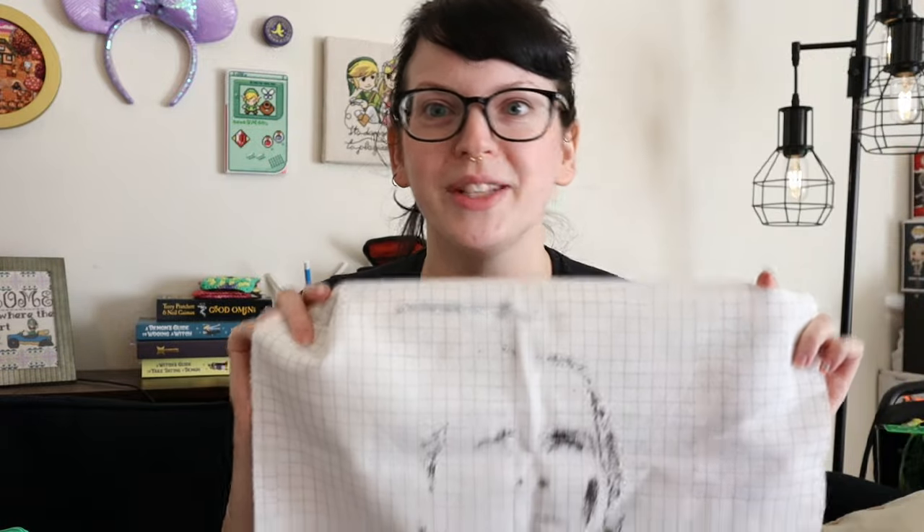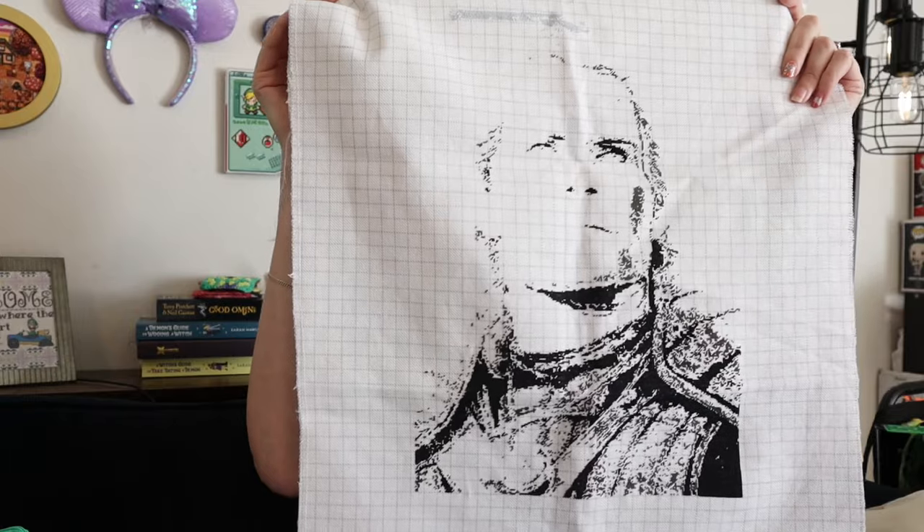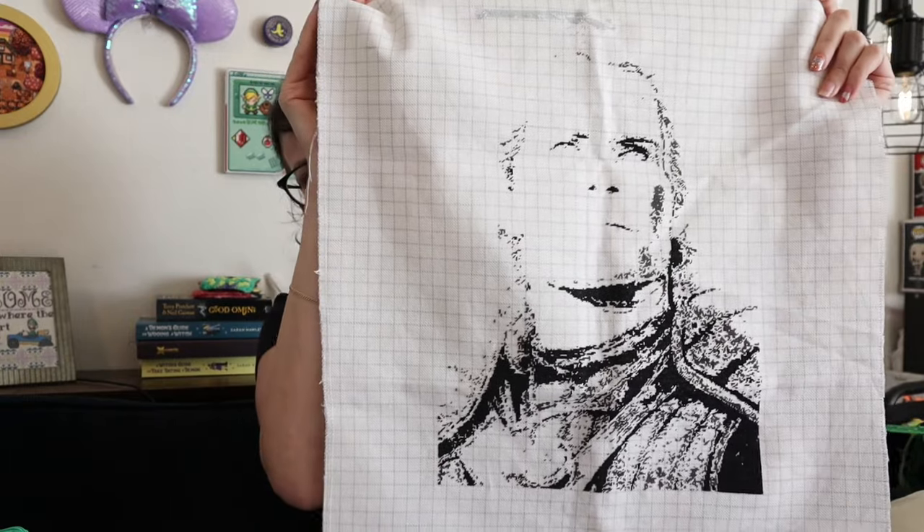This is the large version but it's still not that big. This is a 25 count piece of fabric, and it's not going to be huge — I'm doing this two over one on 25 count. The reason I picked 25 count for Witcher is that it will be almost the same finished size as Yennefer on 28 count, because Yennefer has a bigger stitch count. She has to be on 28 and he's a little smaller, so I'm doing him on 25. I wanted them to be the same size because they're from the same show, book, video game series.